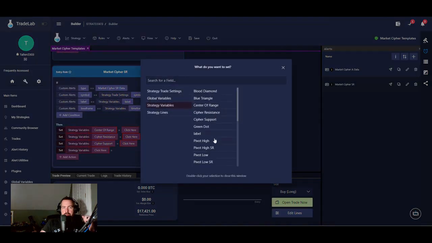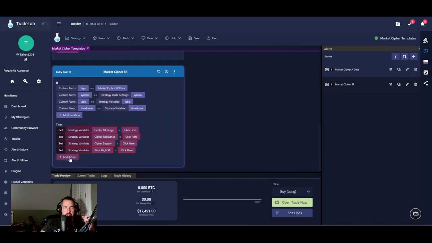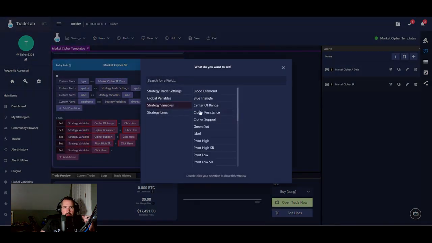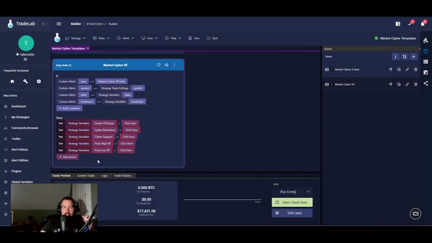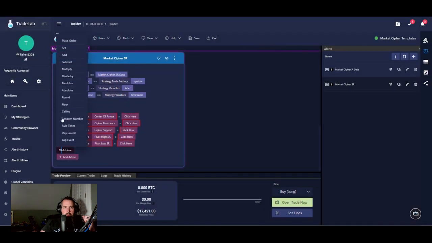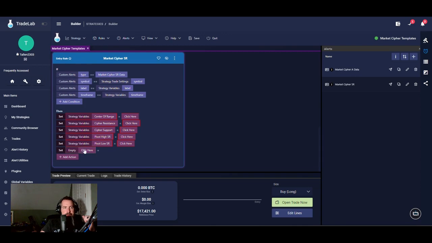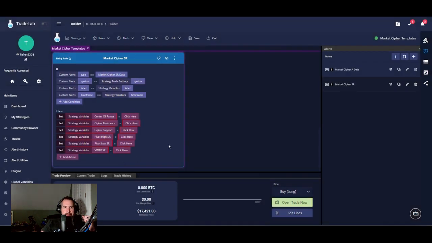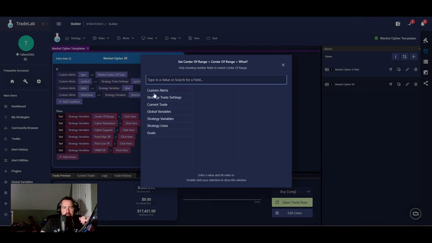Strategy variable pivot high SR. Pivot low SR. And we need our VWAP.